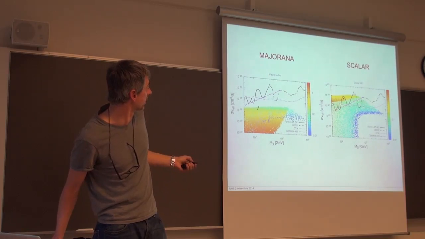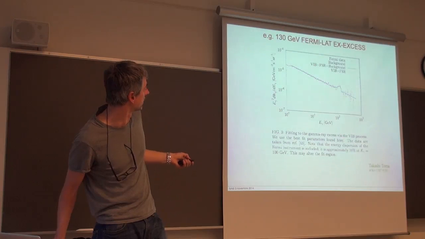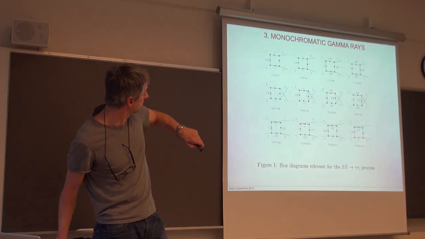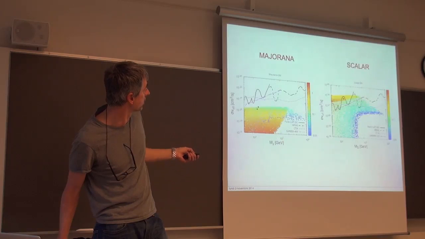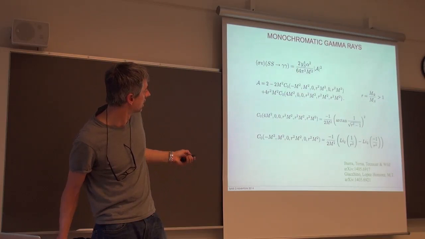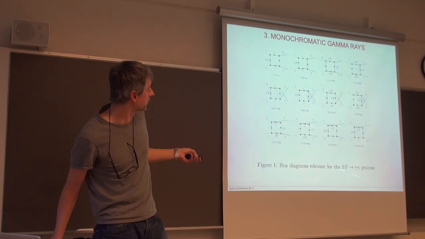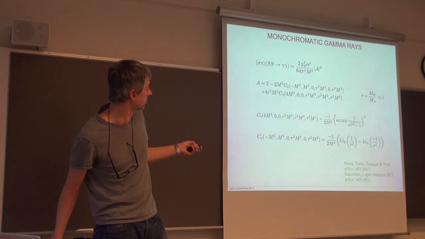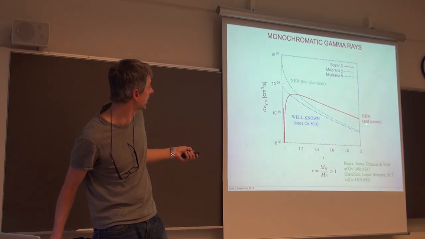So believe it or not, that was progress, and I don't know what to call that. So I'm almost done. Just a few words about gamma ray lines. By the same token that you have internal Bremsstrahlung, you have a contribution at 1 loop into two gammas, but also a contribution from gamma and Z, etc. It turns out that there was a calculation of this process in the literature, but it was incorrect, so we have corrected it. This is what we got, so I report it because it's new and correct.